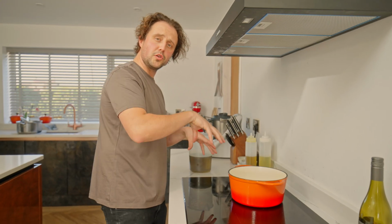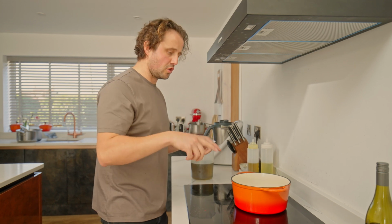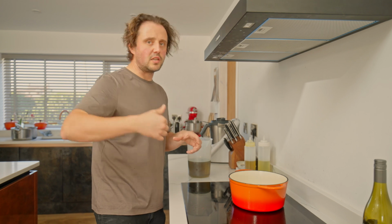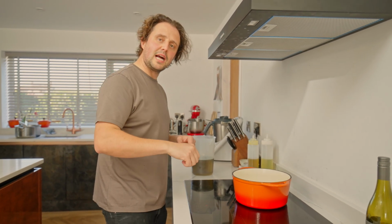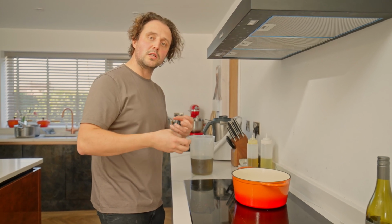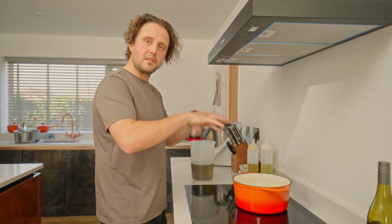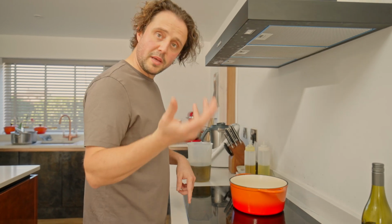The key to this is not adding any moisture. Cook the flour out with the oil and the spices. As soon as you add moisture, you're going to thicken the flour into a sauce. So when we're making a paste, we make a batch of paste. Again, you can keep it in the fridge for ages and ages, and then you just take what you need out. And then as you add the water to it, that's when the water will react with the flour and thicken it. Because there's no water going in now, you're not going to get that thick sauce, just the paste.